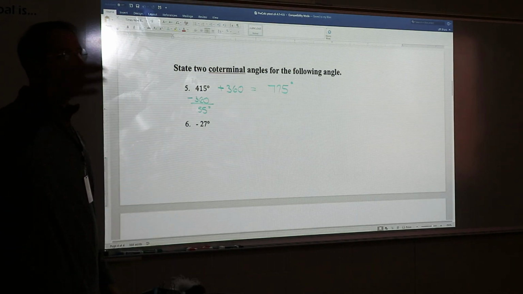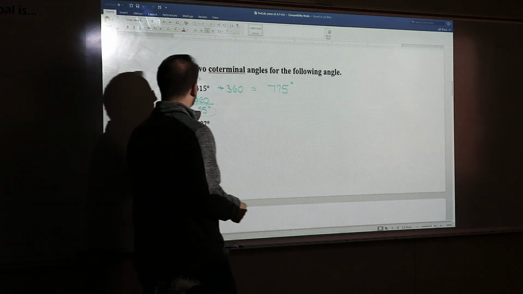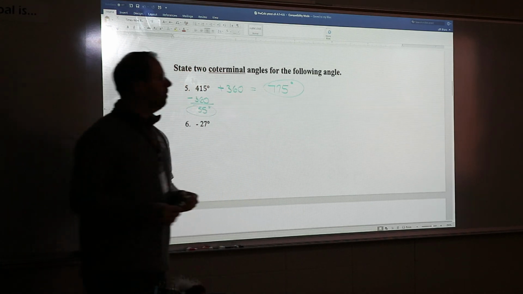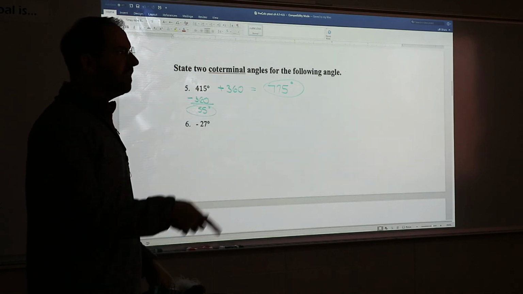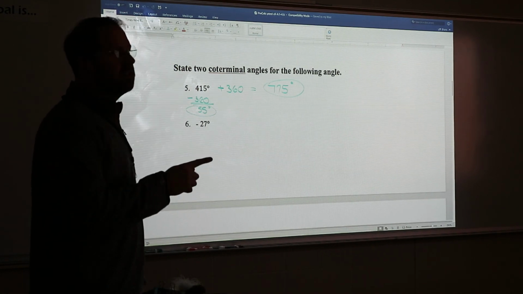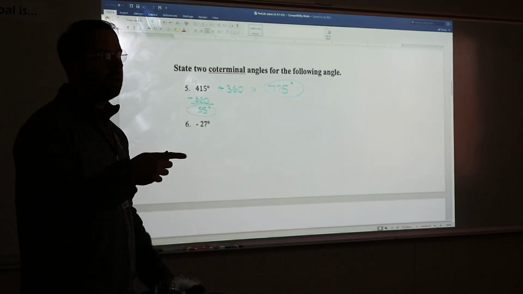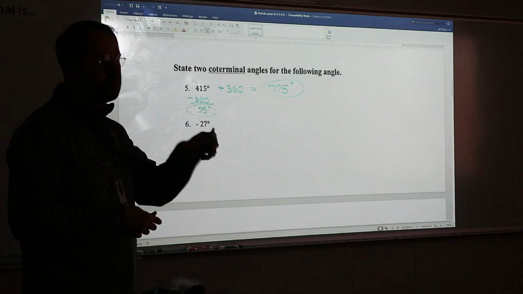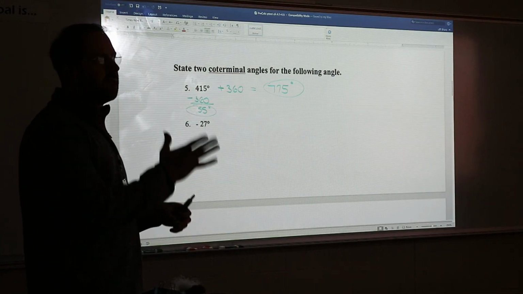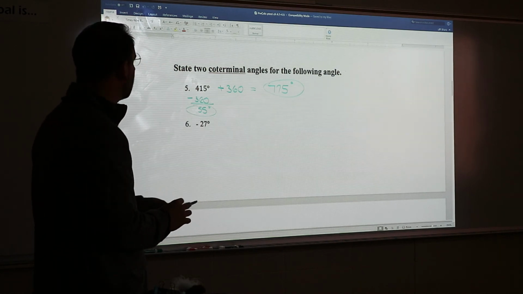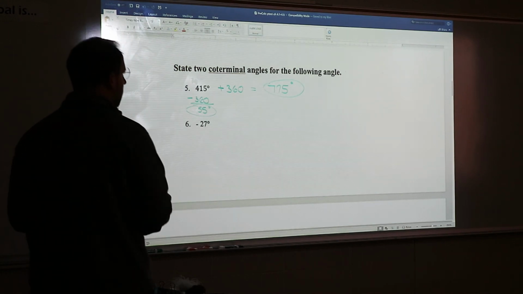Now again, you could have added 360 twice, you could have subtracted 360. These are my two answers. These are the same angle if you were to draw them. If you were to draw a 55-degree angle, and you were to draw a 775-degree angle or a 415-degree angle, they all land right on top of each other. It's the same looking type of angle. It's in the first quadrant, kind of midway through it. It's not obtuse or anything like that. Even though I know that some of these numbers are big, they just spun full circles. You landed in the first quadrant anyway.